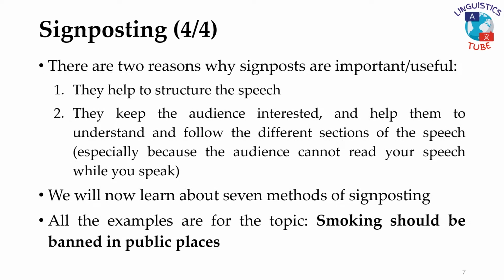In this episode, I will share with you 7 methods of signposting, along with several examples. All of the examples you will see are for the argumentative speech topic, smoking should be banned in public places. We previously saw examples of evidence for this topic in the episode about the body section of an argumentative speech.